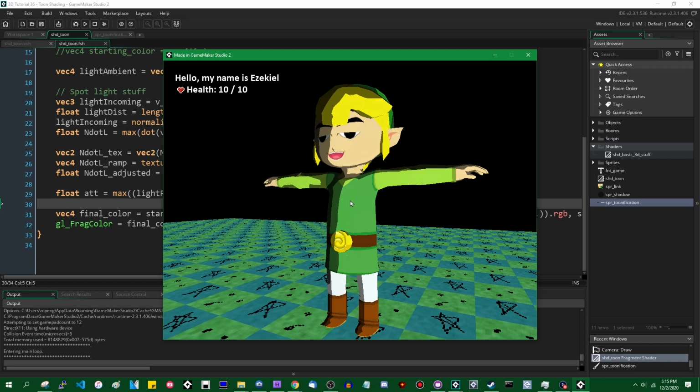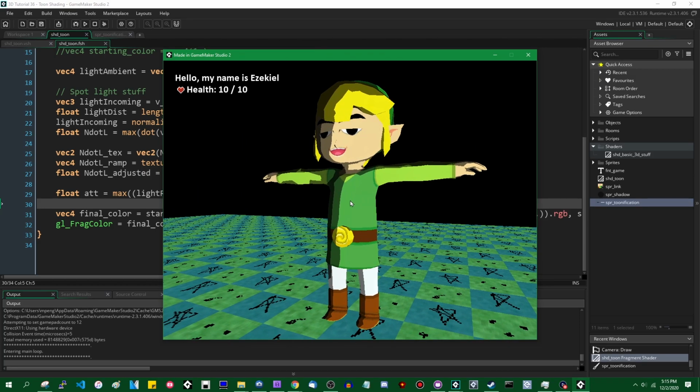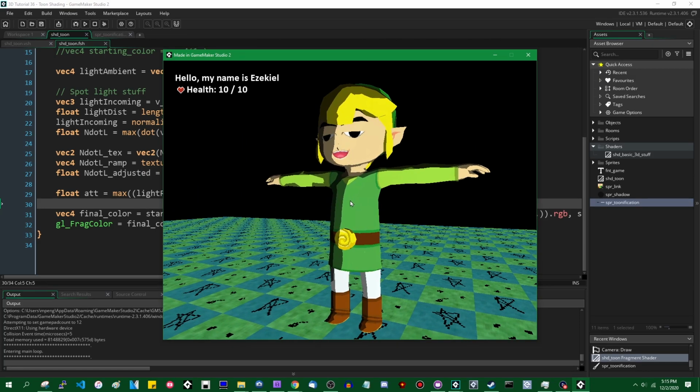Like I said, there's more to this. Another big part of the visual style in The Legend of Zelda Wind Waker is color tones. So at different times of day, the colors on Link and on everything else will be slightly different. That is definitely a story for another day. Another big part of cell shading... I automatically went to cell shading. Another big part of the toon shading effect is an outline around objects.